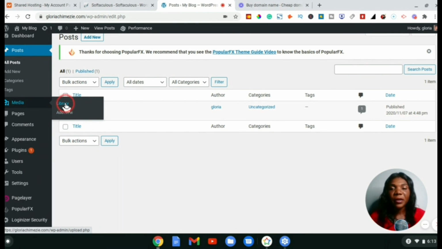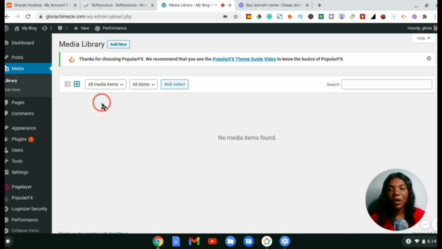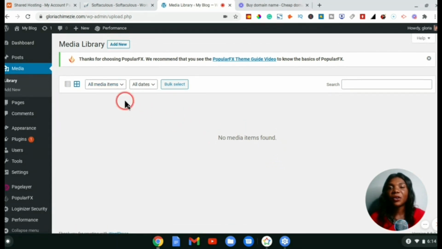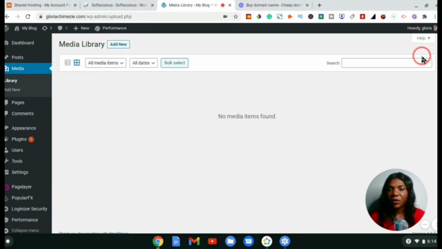So let me click on library. So guys, this is our library, and currently we have no media here. And you guessed right, just in case you also want to add a new media, you can still do it from within your media library by clicking on add new here. Yes, I'm going to close this stuff here. Good. So you can add a new media to your WordPress website from the add new tab right here, or as a submenu right under the library submenu.